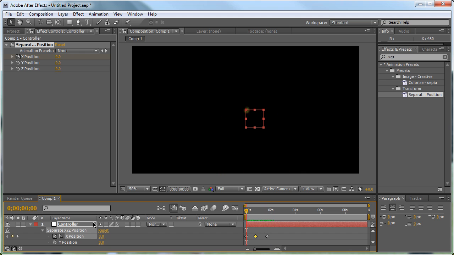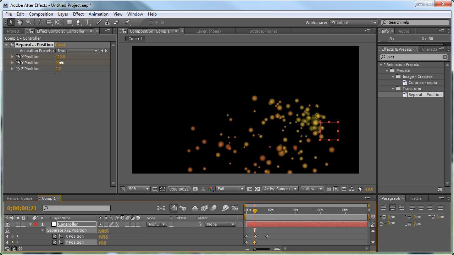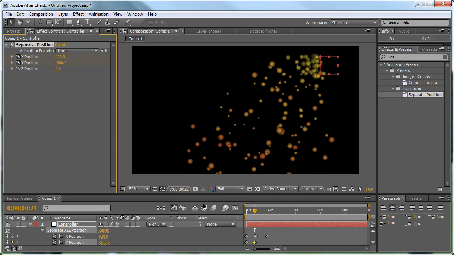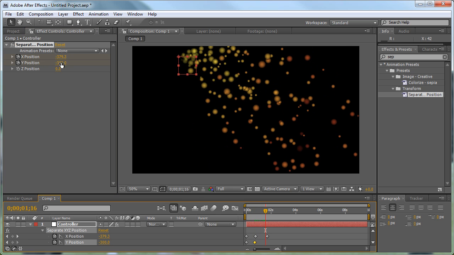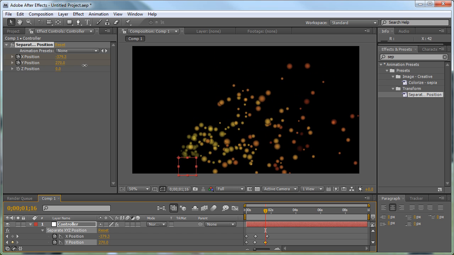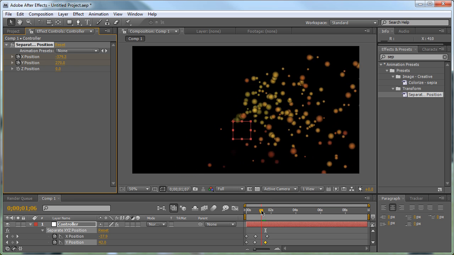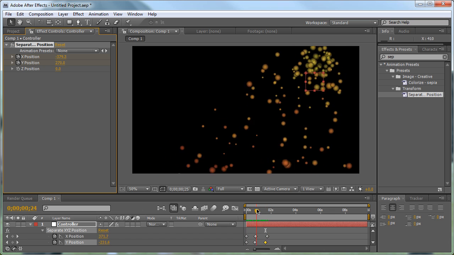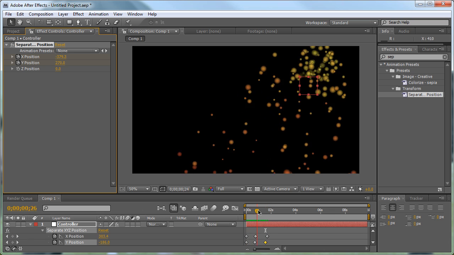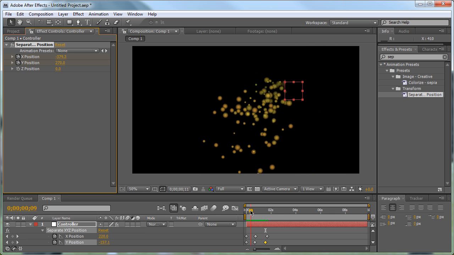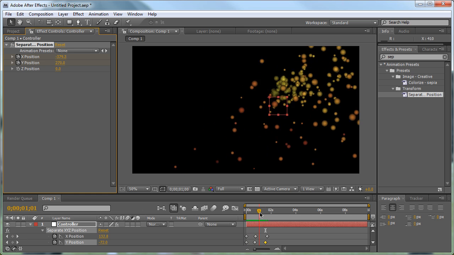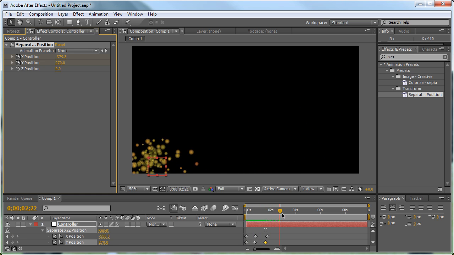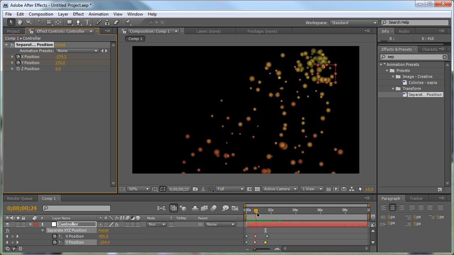Let's do the same thing with the Y. Let's move it forward and move it up, or down, whatever. So it appears that all we need to do is some simple multiplication times a crazy small number, and now we have complete control of the position of the emitter. If you have Particular, you don't need this at all, but if you're cheap and wanted a quick free tip, that's it.